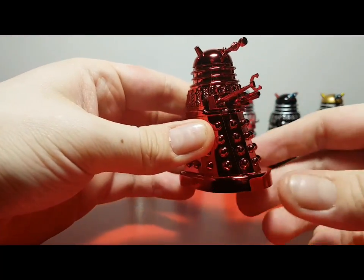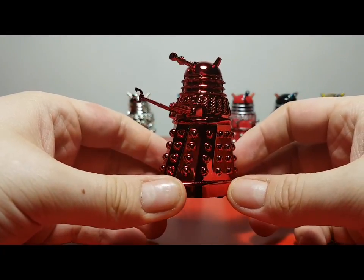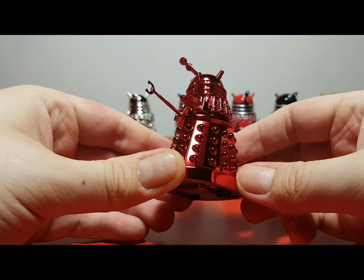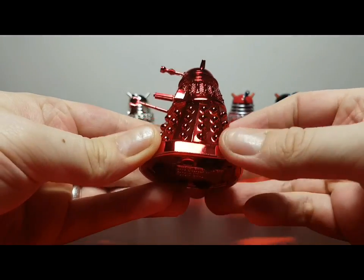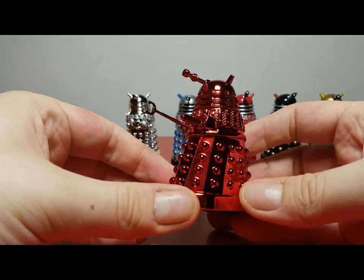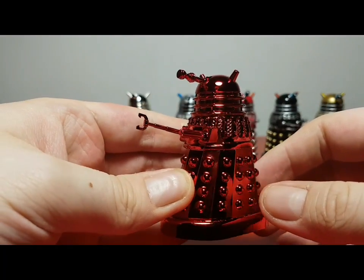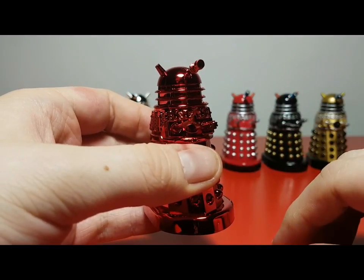So here we go. This is the red chrome plated one, and this guy was at the Memorabilia show, I believe, and he was only limited to 500 ever made as well. So something really collectible, something really, really cool, and he really does stand out. Look at that off the light, for example. Just bring the light back a bit. It is unbelievably cool. Obviously, it's probably just one of these four Daleks sprayed with red chrome, but still something extraordinarily cool, and something highly collectible for Doctor Who fans.